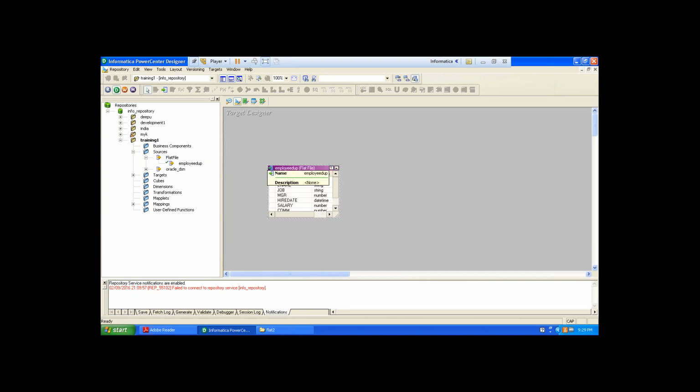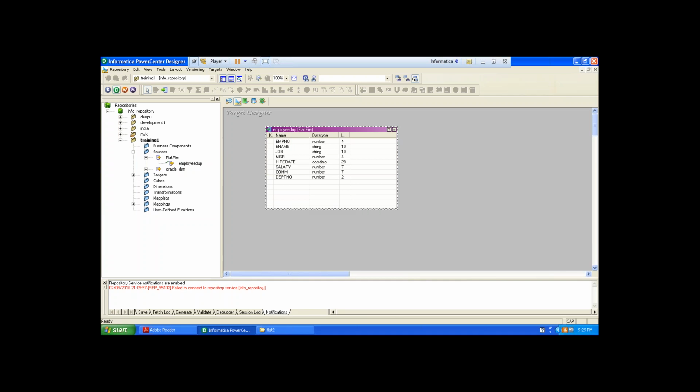All of you please remember, if you drag and drop source definition into source analyzer work area, that will display the source definition. That's it. Simply, it will make the source definition visible.